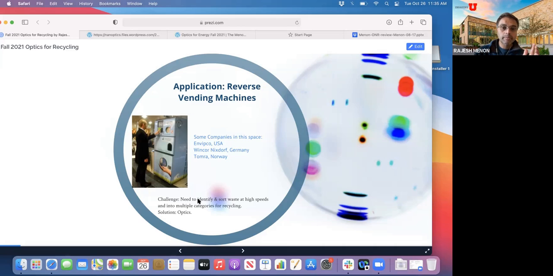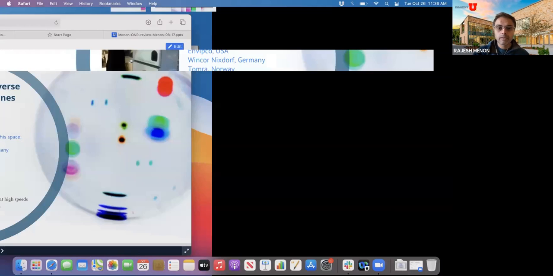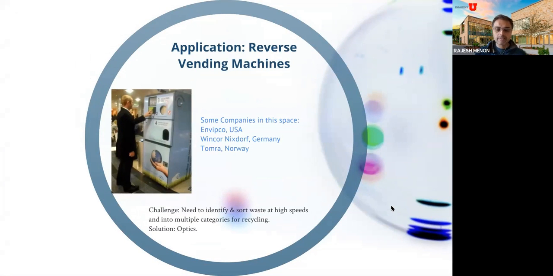the idea is to be able to identify and sort the waste. And high speed is something we'll come to later for these vending machines. Of course, high speed is not so critical here, but sorting, I wouldn't call it waste, but sorting this into different categories is, so first of all, identify, that's important, and then sort into different categories, because how purely or how accurately you can sort different kinds of plastics, different kinds of glasses, whatever, into the different categories increases the value that you can achieve by selling those categories or buckets, right?